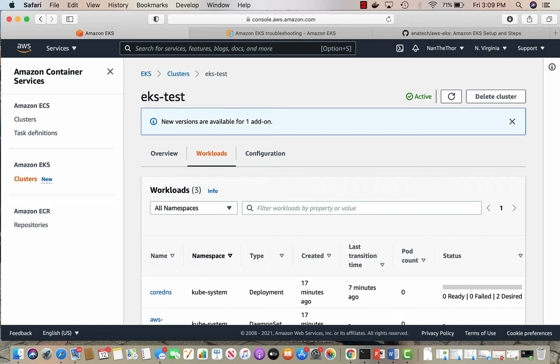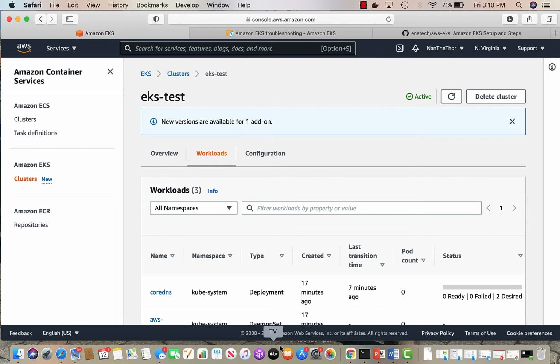So the next step is to do the update config. Now there's one thing here: I created the cluster as a root user, which is not the right thing. The issue is that the root user has access to everything, right? In a better way, we should create a user with admin access and start allowing access via roles, whatever is needed, not just give everything, because that's a security risk. But in this case I created it as a root user.